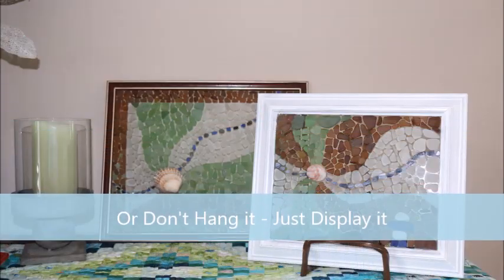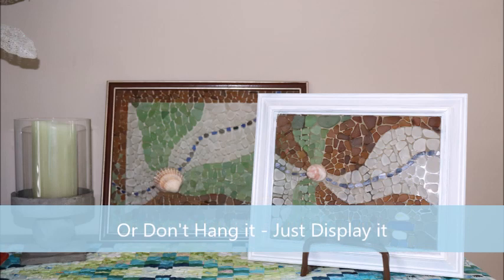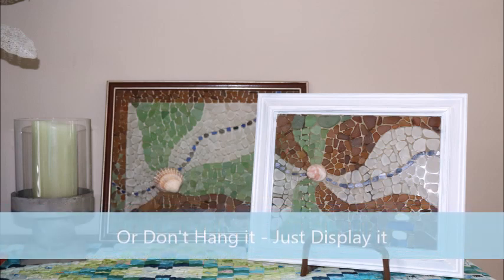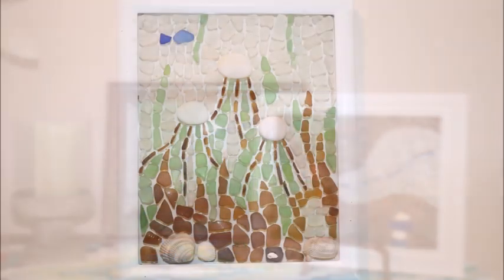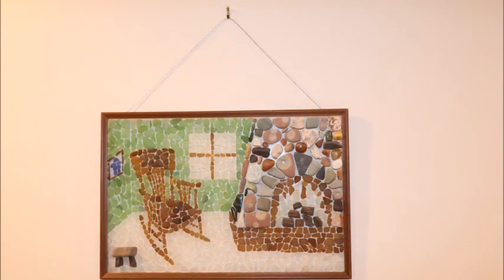And last of all, maybe you don't want to hang your piece at all. You could just put it on a picture stand or lean it against the wall on top of a table and just display it.